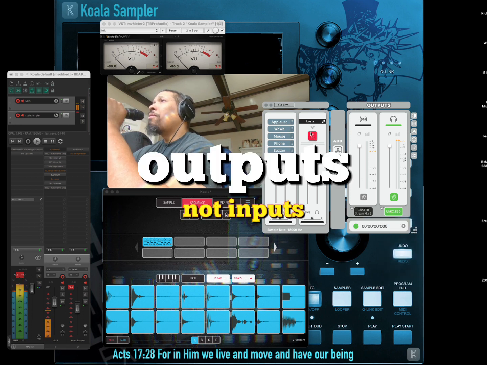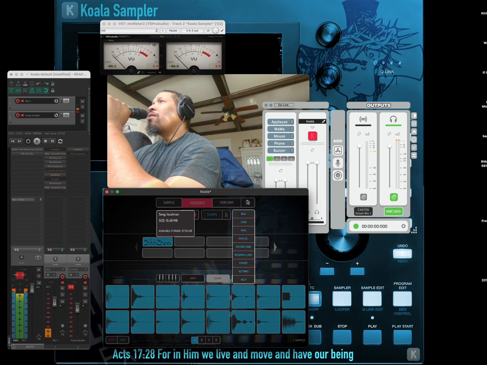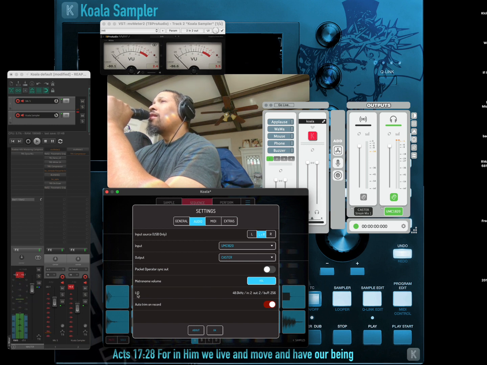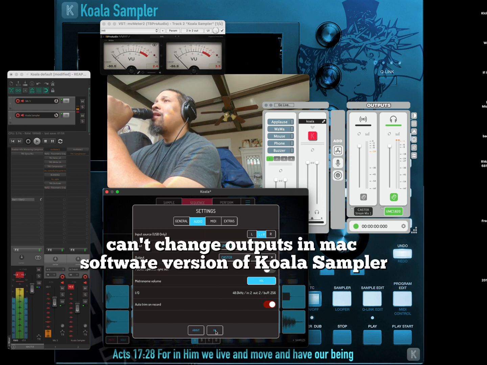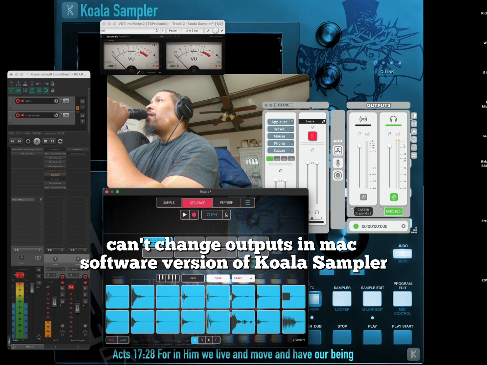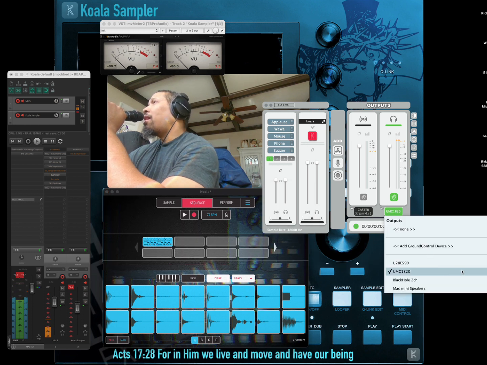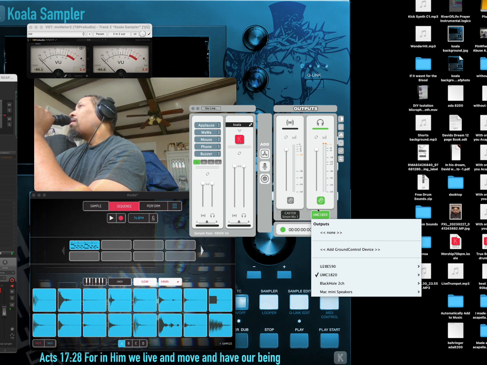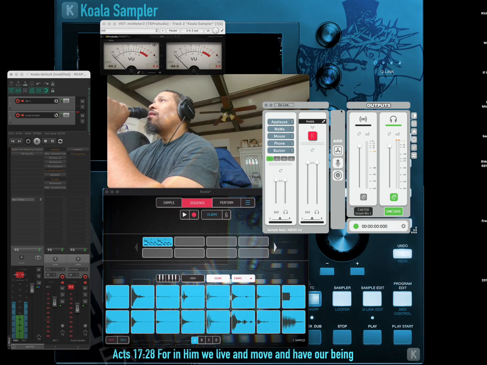Because in the Koala program, if you go to settings, you look at audio, it just says in, out, into, out to. That's nothing. Can't do anything with that. But this program directs it to go to a certain output, stereo output 7 and 8.